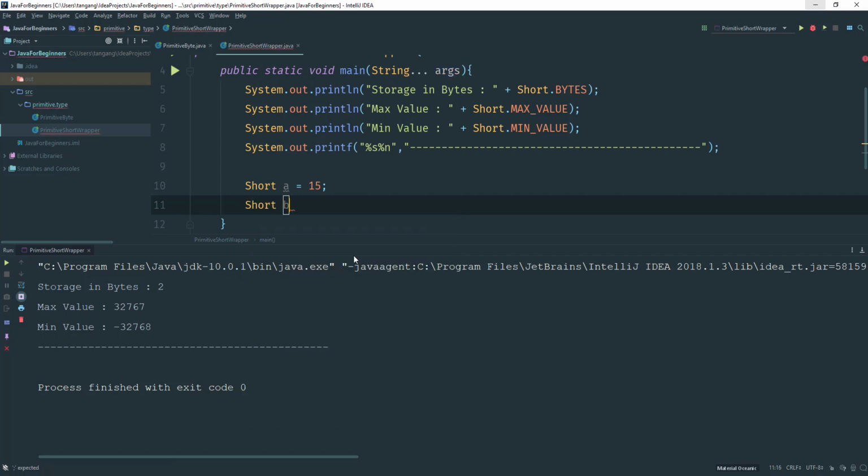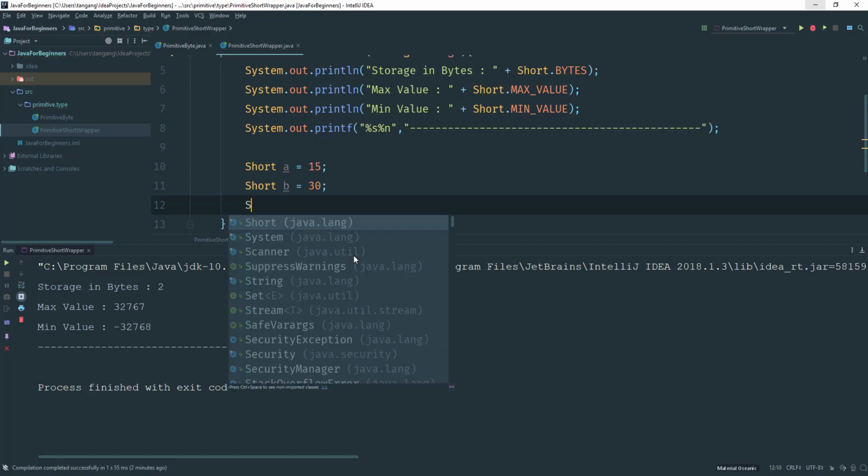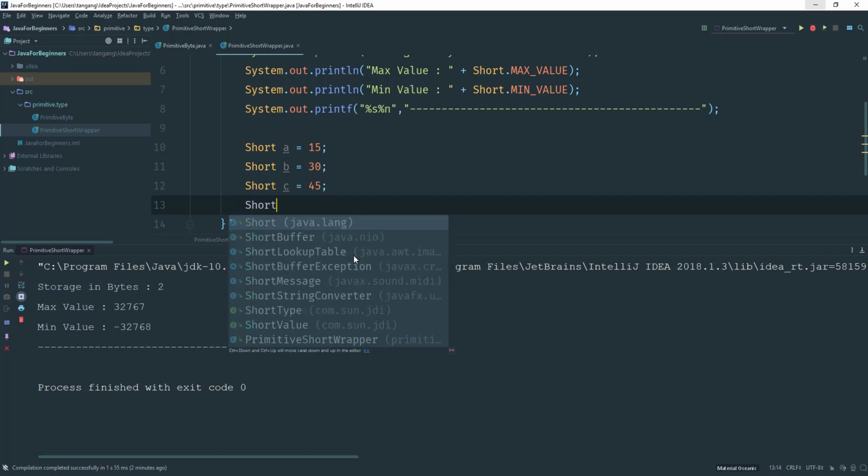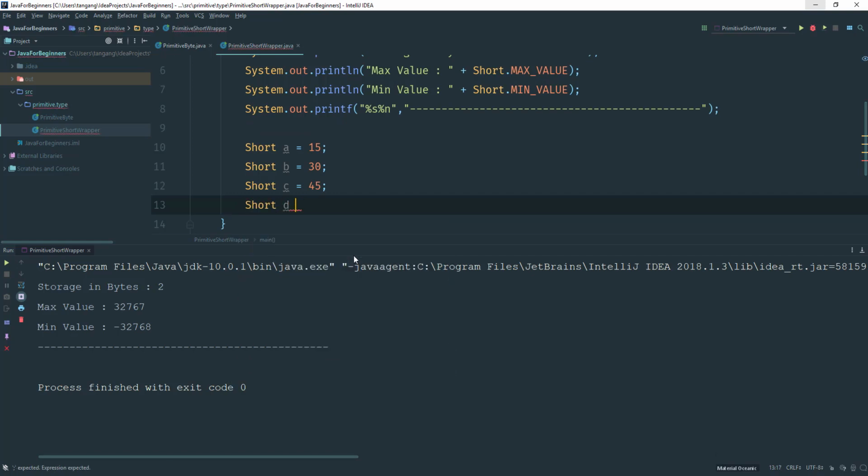I'm going to call this B, and this is going to be equal to 30. And I'm going to create another Short here, C, and this is going to equal 45. And another one, D, and this is going to equal 60.